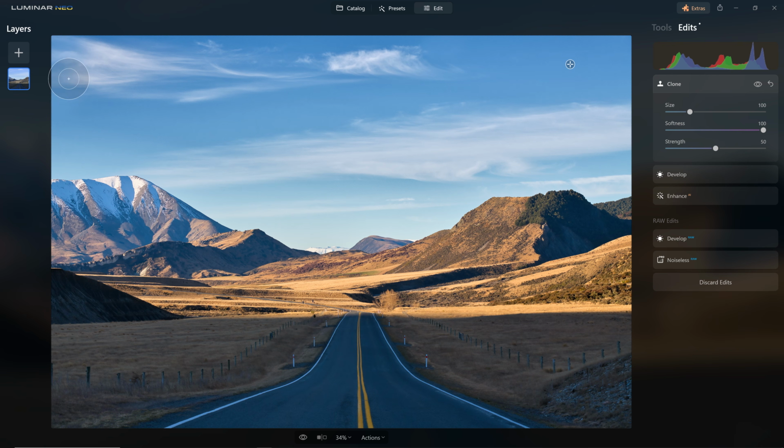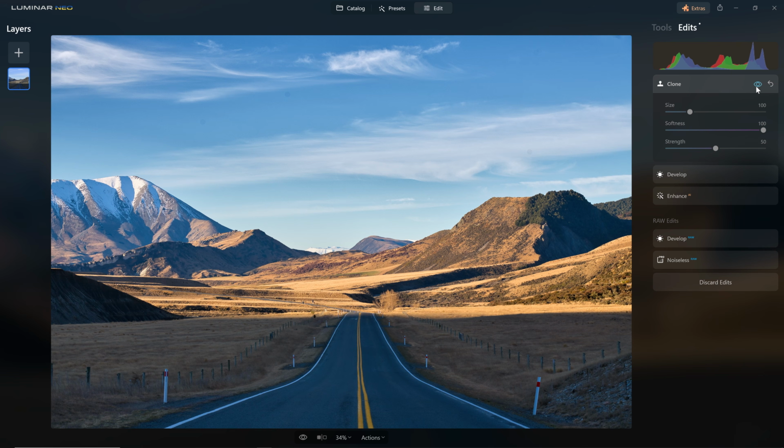So I'm just going to come in, resample, and I've done the same. I've gone too high there. You don't want to do that, so click down where you've got plenty of space around, and I know that if I start higher than that where I'm painting it in, as long as I come down, I'm only going to be adding more sky.